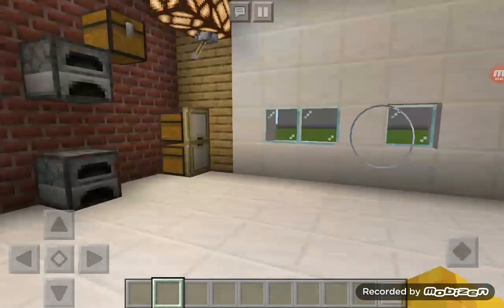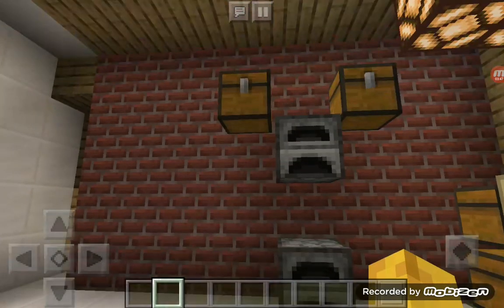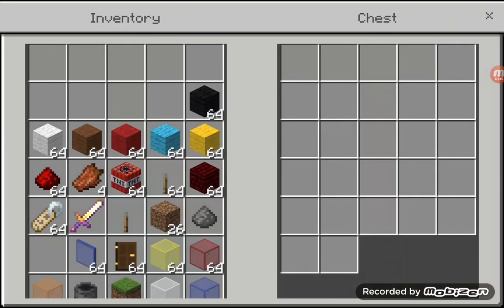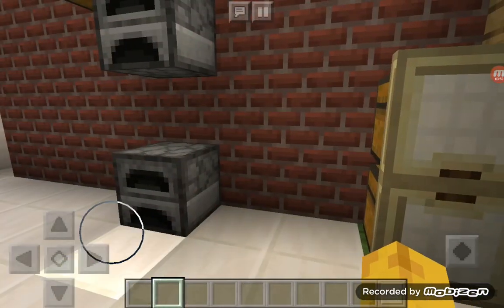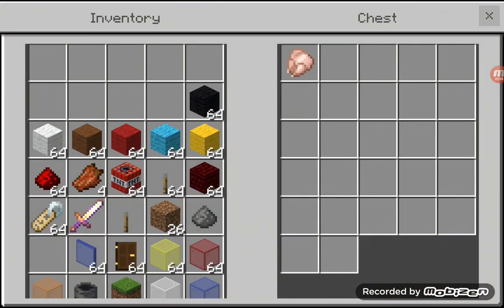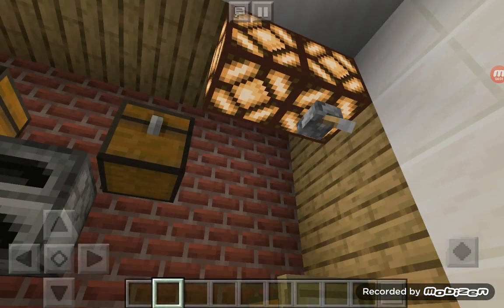Okay, I'm so sorry for hitting pause. Did I mention the oven? And that's supposed to be a microwave in these cabins. And that's a refrigerator. Got chicken. And a freezer. And there are redstone lamps right up here.